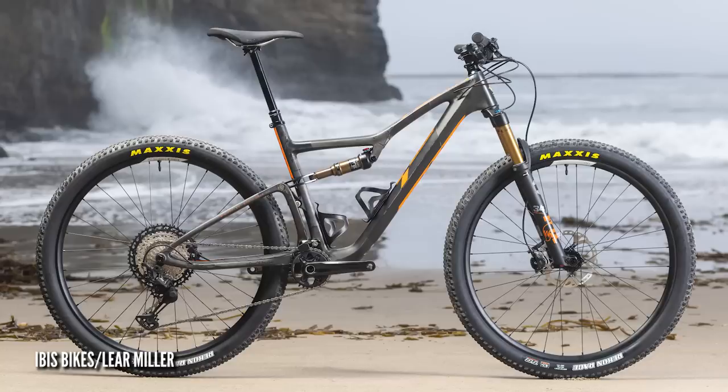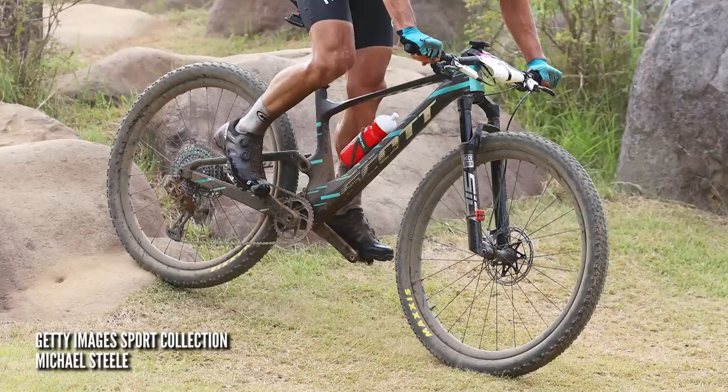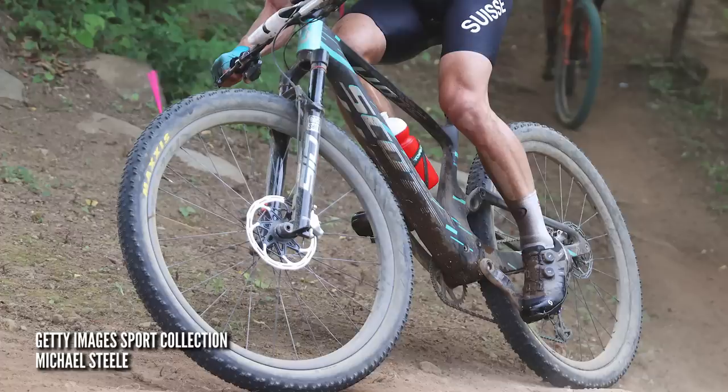If you were to put a 30mm stem on it and rake out that head angle, yes, you're going to hammer down the hills, but you're going to split a tire, crack a rim — any number of problems. It's about fine-tuning the ride to suit what's going on. Ibis are back in the game now with their new cross-country bike, the XC — lovely bike. They've moved stem length down to 50mm across the sizes from 70, and put 20mm onto the top tube. This is a World Cup level bike, not a trail bike. Now, that new Scott Spark — the one with the hidden shock on the frame — a beautiful looking bit of design, but 120mm travel. Have they gone too far? Is that going into trail bike territory?